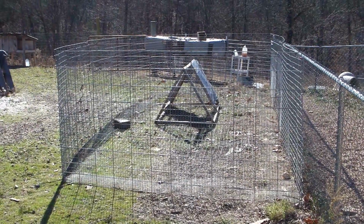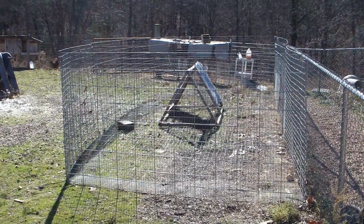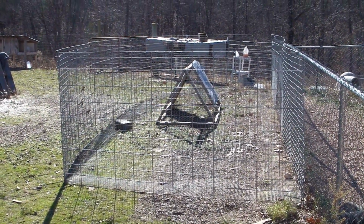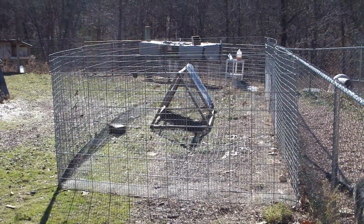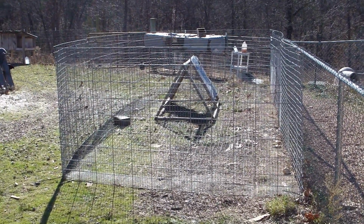You may recognize this wire structure as the pasture pen I built in April of this year, and have been using to rotate our grow outs over our pastures this spring and summer. Because it is now winter and not much is growing, we have stopped using this pasture pen for its intended purpose. But when we needed some place to put our older kits, I thought, why not turn the pasture pen into a static colony pen with bedding? So this morning I got it out of storage and set it up.